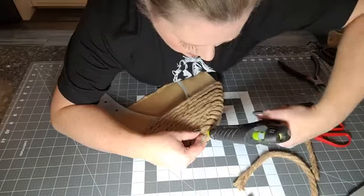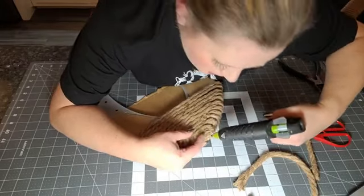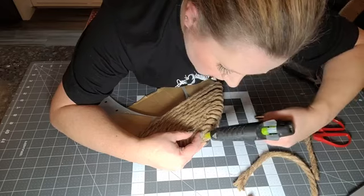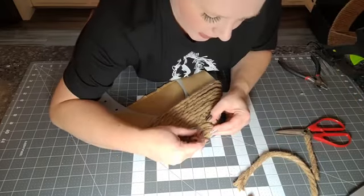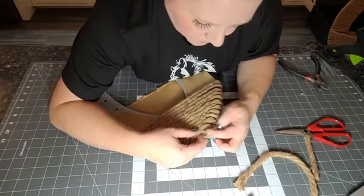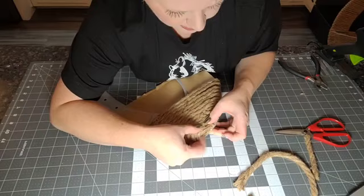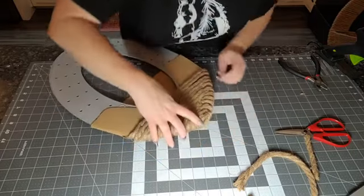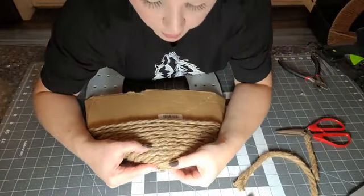I'm gonna shoot some glue in there, and I'm gonna shoot some glue right here, and I'm gonna shoot some glue right there. Probably can't see what I'm doing, and then I'm just gonna hold it for a minute. I'm gonna get my nails all nasty. All right, and hope that it looks decent from the front. It does, yay. Okay.